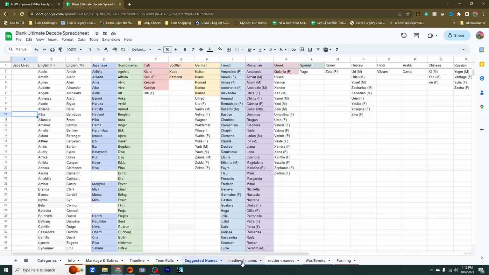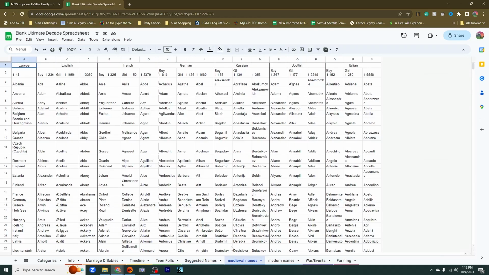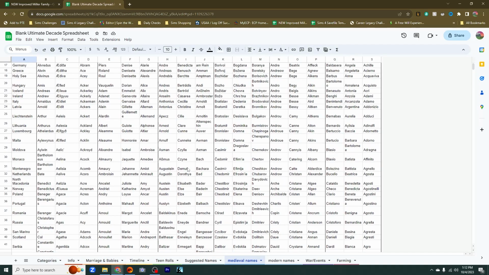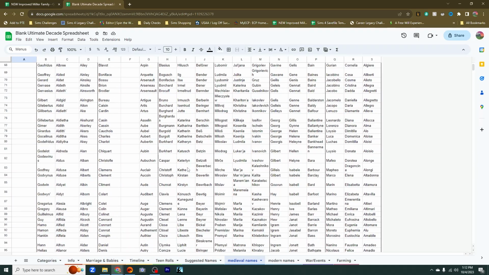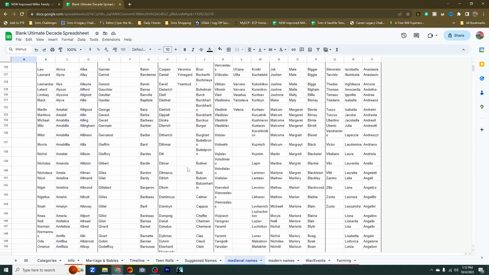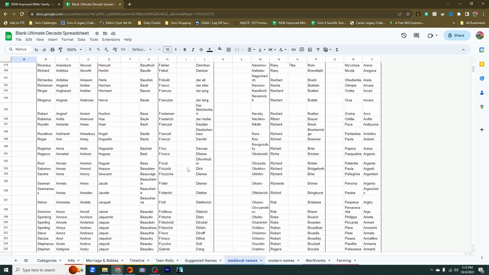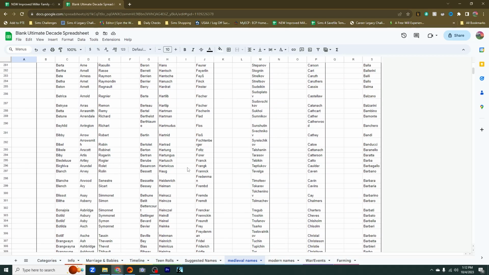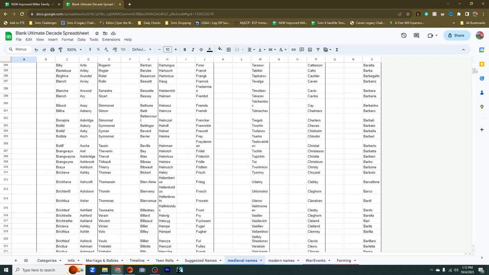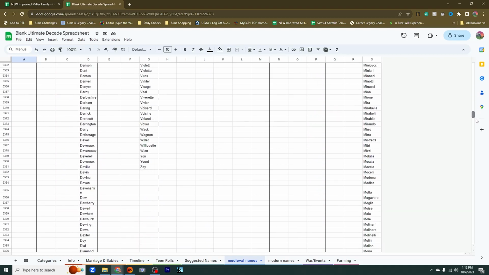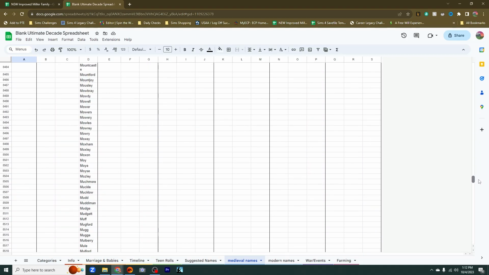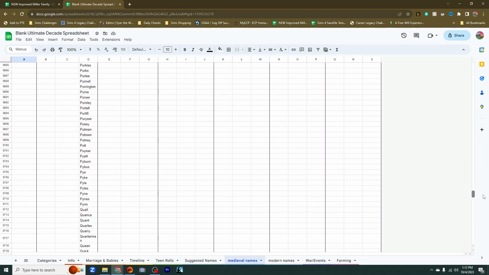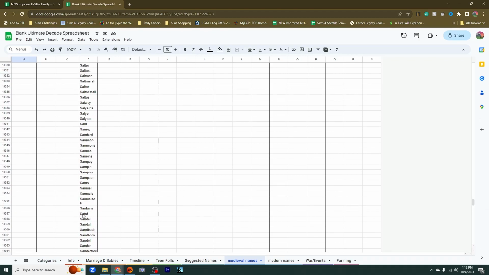These next 2 tabs that I'm giving you are directly from other people. This came from someone on Morbid's Discord. She shared this. She calls them medieval names that she found. And there are so many. Like you can see as this goes down, we're already in the 8,000s or 9,000. Yeah, there's over 10,000 listed on this one line right here, which I don't even know what that is.